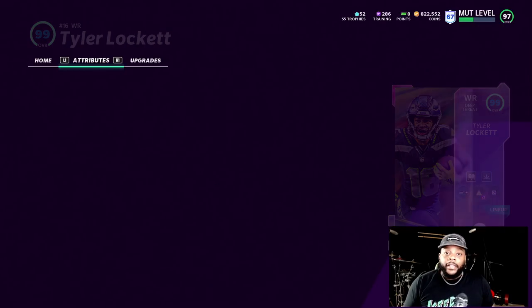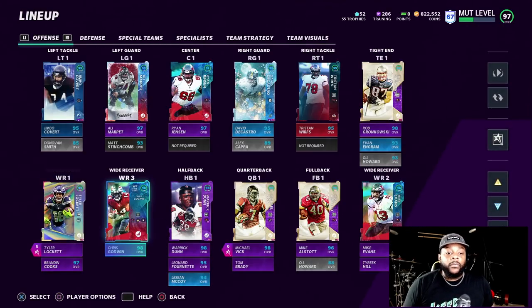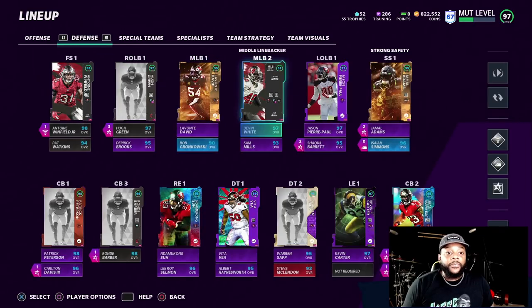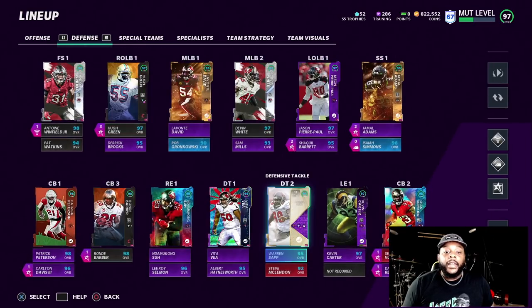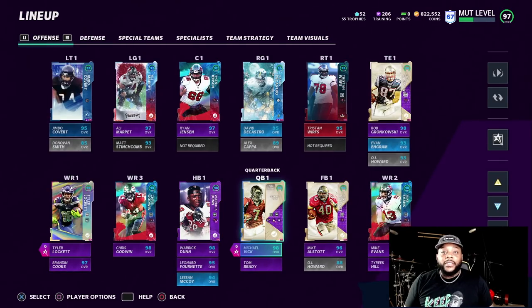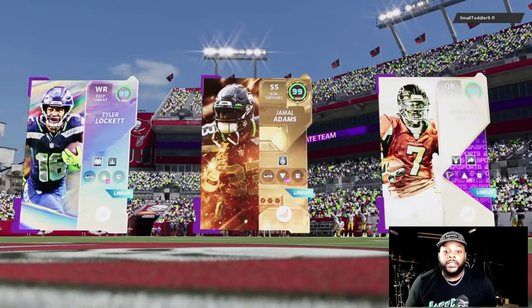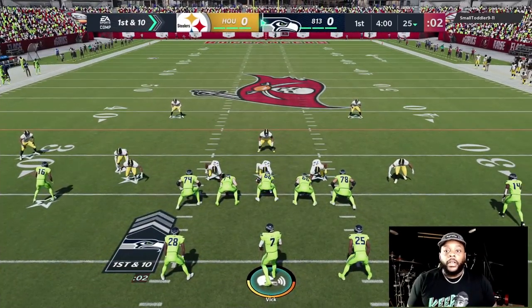Tyler Lockett, yeah, he looking like a straight goon out here. Rest of the team right here, y'all already know a lot of Bucs players out here. Defense side of the ball. Let's go ahead, get into some games. Let's try and get some Ws. All right, that's my top three. Let's get it.